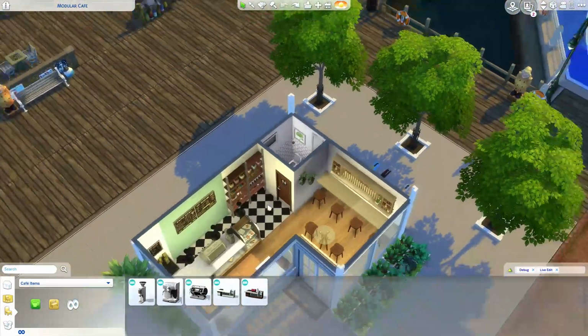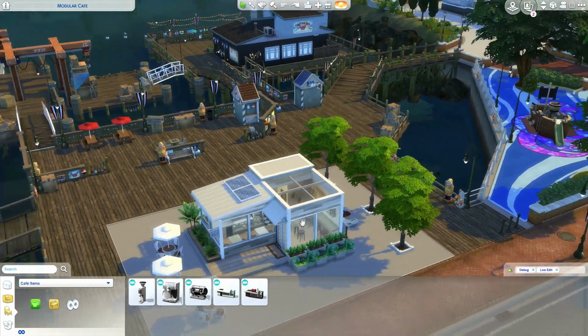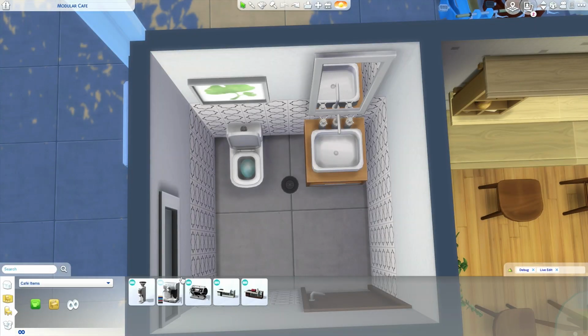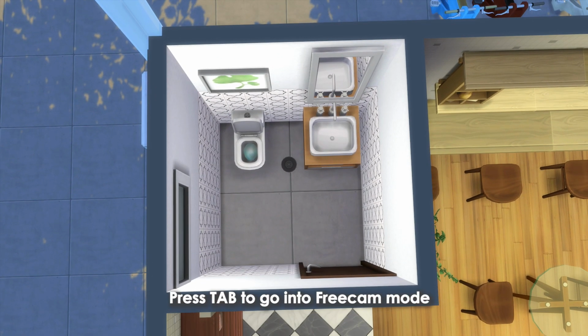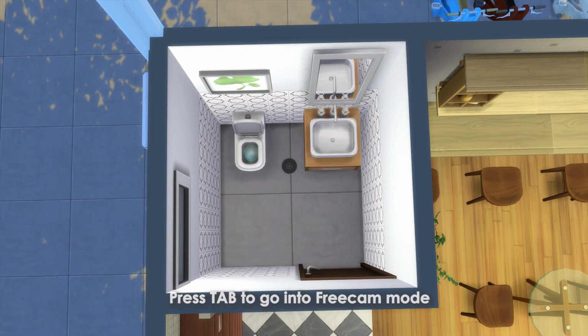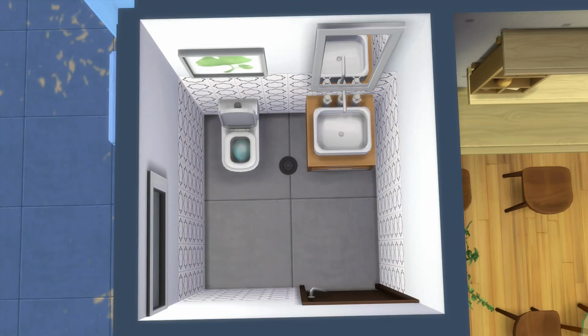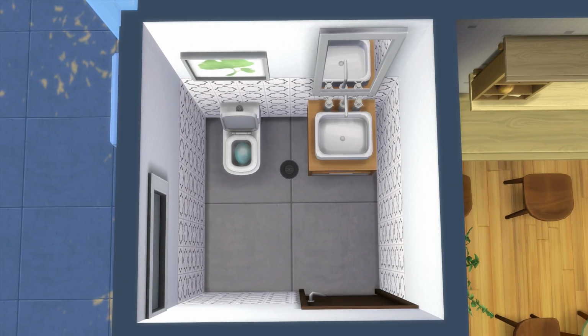And it doesn't matter how big your build is, it could be a really big build or a really small build. So since I'm in build mode and I have my mod in, I'm gonna press tab and it's just gonna show this part of my build. I could use my scroll wheel to move or zoom in and out, and I'm happy with this one.